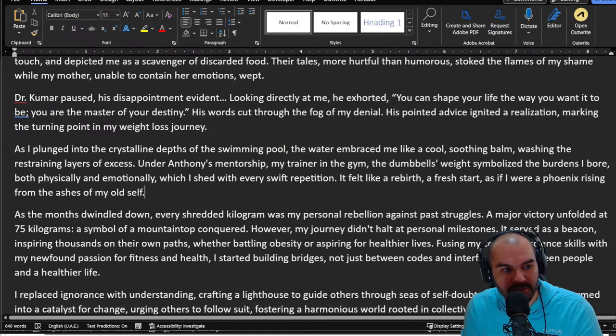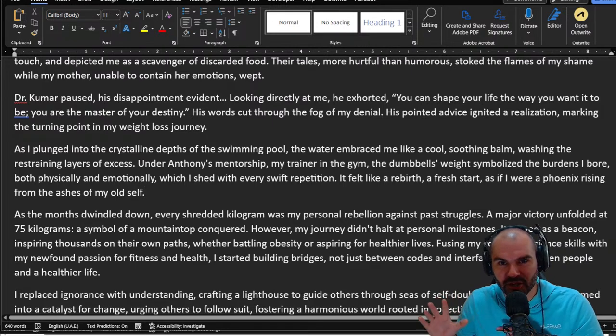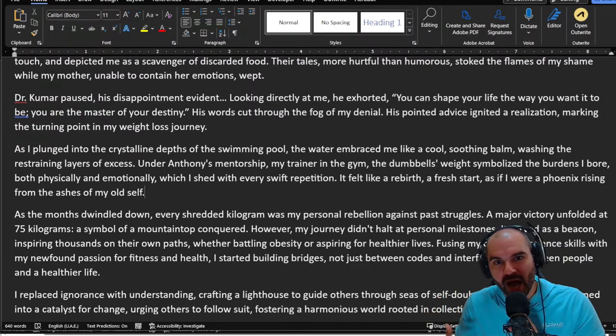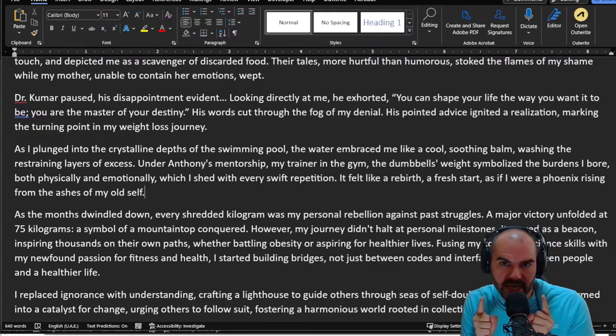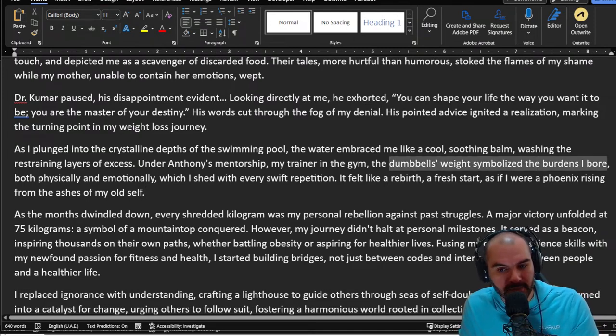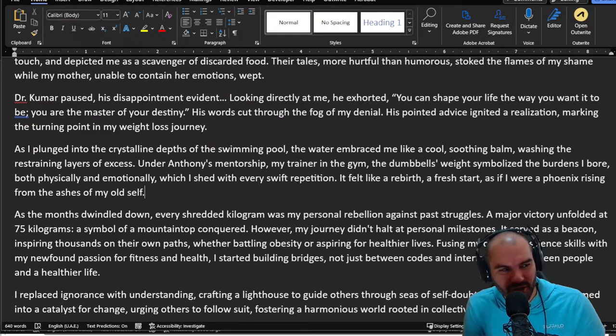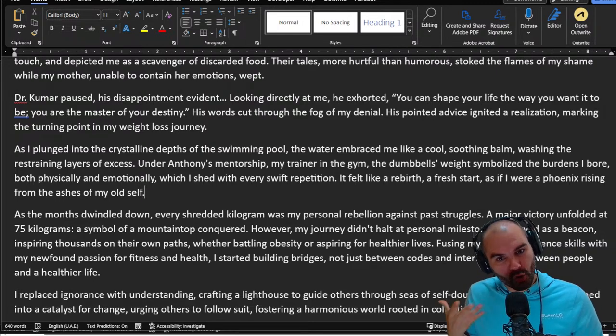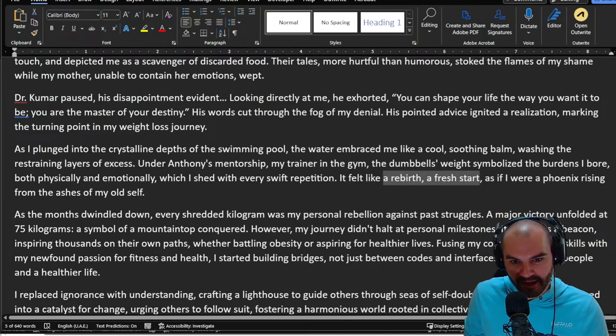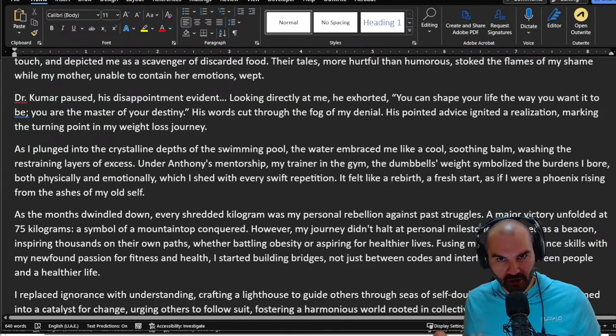I would probably just speed this up. Let's think about this like a training montage in a movie where the character goes through their training and comes out better. I would try to write shorter, faster sentences because I want to increase the tempo and the pace. Shorter sentences give that feeling of boom, boom, boom. We're moving fast. Instead of saying the dumbbells symbolize the burdens, we don't need the symbolism right now. Let's go to the gym. Let's sweat. Let's focus on those scenes. Drops of sweat hitting the mat below you, dropping the weight and going, ah. That's how we show that rebirth, that fresh start, by showing you working your ass off.